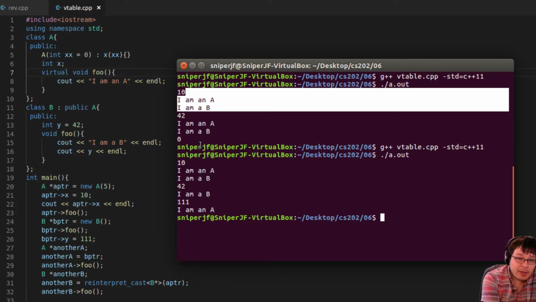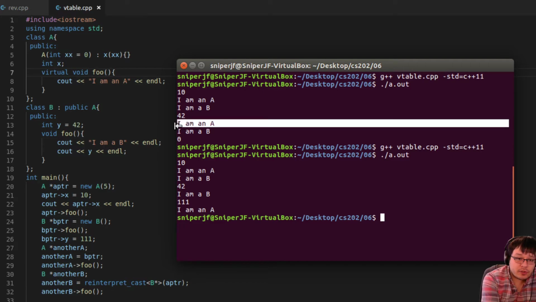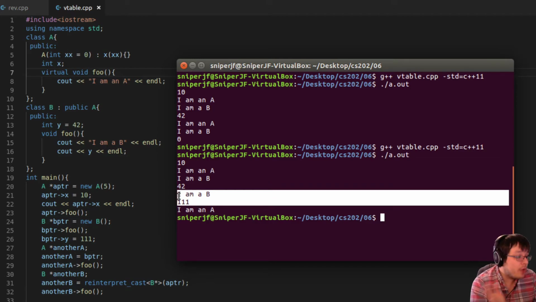However, before, when I didn't have the word virtual, if I had a pointer of type A pointing to an object of B, which is what I have here in line 28, then when I called foo, it was calling A's foo, when in reality the object is a B, not an A. When I added the word virtual, all of a sudden it knows. Even though we are pointing at it with a pointer of A, it really knows that in reality it's not an A, it's actually a B, and it's calling the correct function.